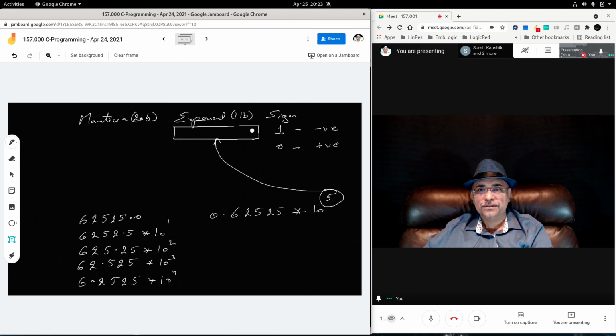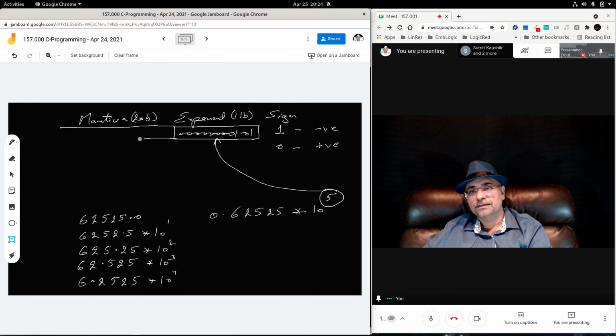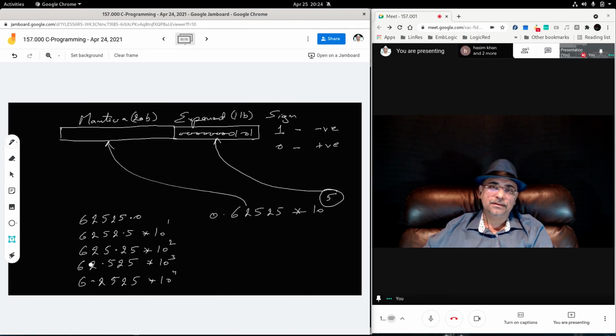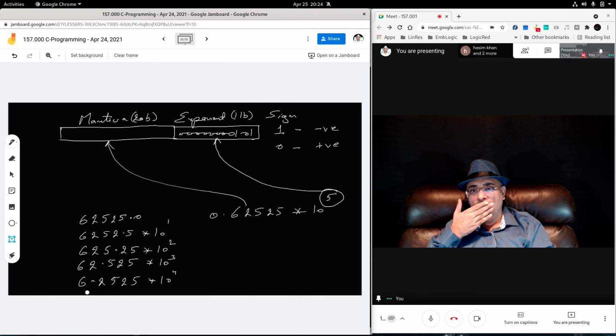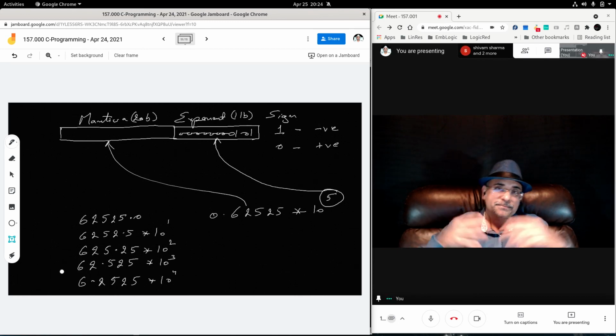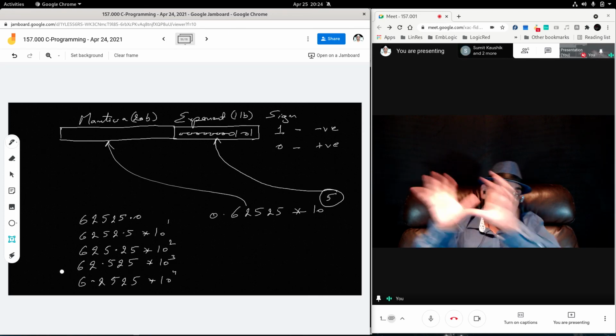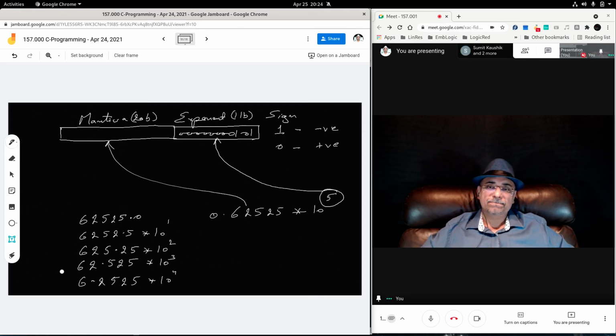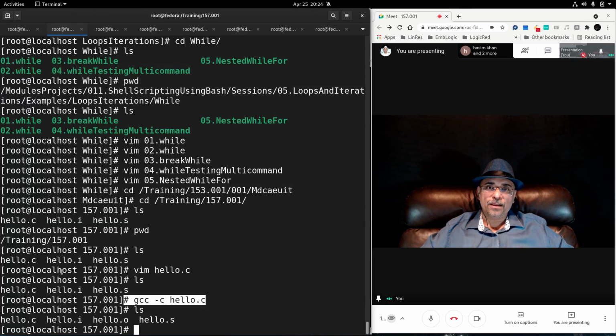Value 5 means 1 0 1. This is your exponent, and this portion becomes mantissa. This is how the floating point values are adjusted, calculated and stored. Right? You got that?